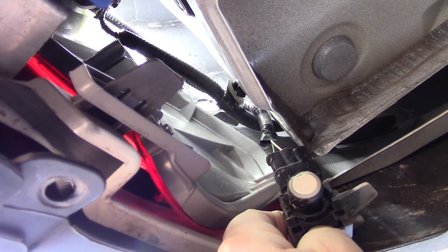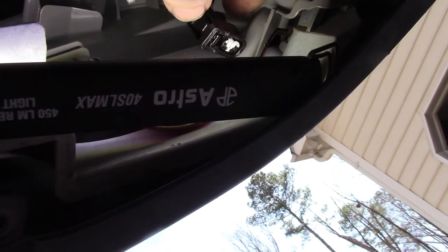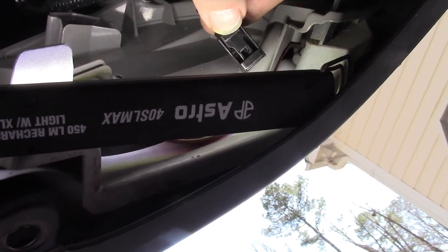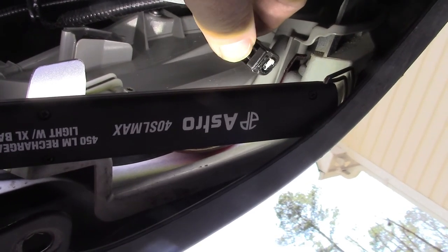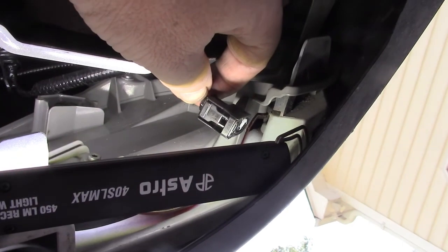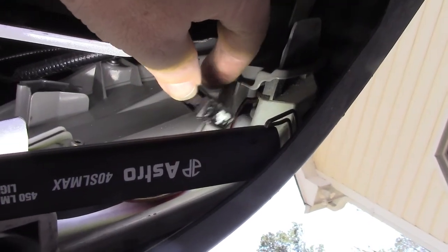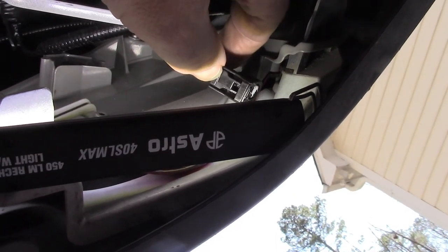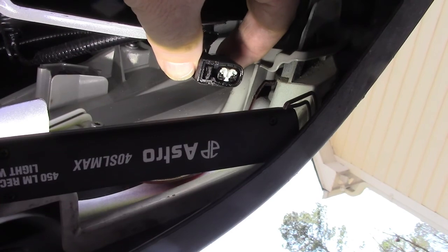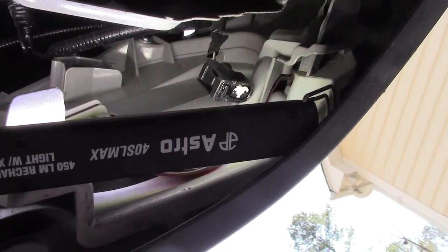I'll show you how that clip mechanism works. Here is the plug - see where my thumb is at. You've got to push down there and there's a little tab on the sensor that snaps into that hole. One of the easiest things I've learned - don't be snapping things apart when it's less than 55 degrees outside because the plastic will break. When I get stuff like this I shoot a little WD-40 or silicone spray in there and it makes it easier. I pushed where my thumb was pushing and gently pulled. When I put sensors back in I smear a little dielectric grease on everything - that's the tab that's going to be crammed back up in there.